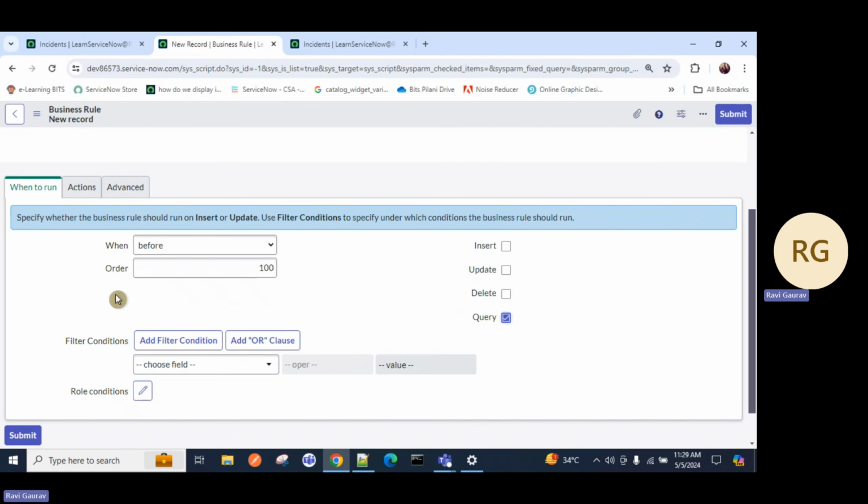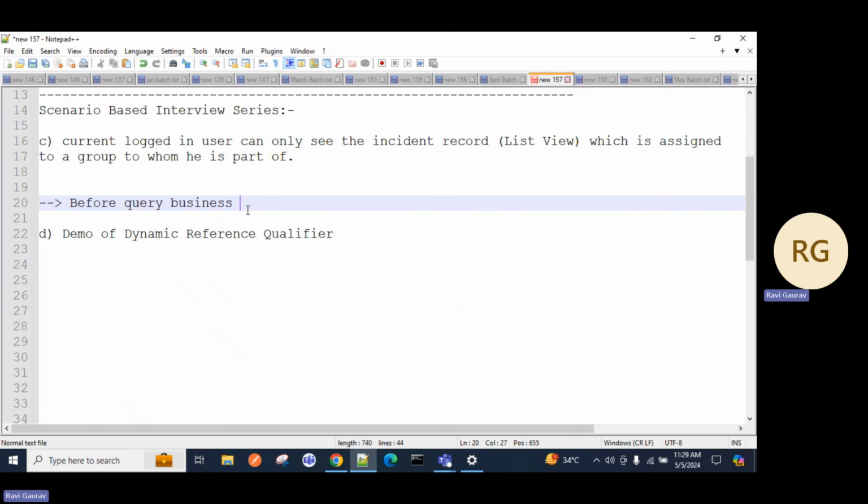But this before query business rule will only restrict at the row level, not the field level. And you know that in ACLs, we have row also and field also, correct? So this is what before query business rule will do. And I will show you one diagram also.